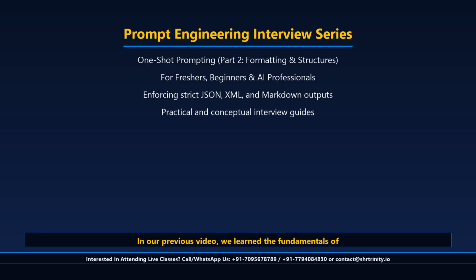In our previous video, we learned the fundamentals of one-shot prompting. Today, we focus on a highly critical aspect for developers, formatting. In this video, we will explore how to use one-shot prompting to enforce strict JSON, XML, and structural outputs that are essential for API integrations and enterprise applications.